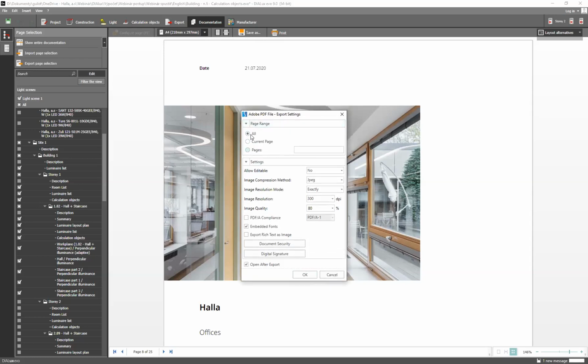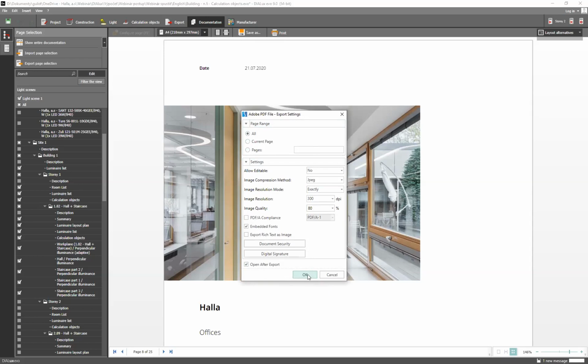can choose which pages, or if you want everything. And there is also quality, yeah. Yes. 300 dpi, and the type of compression. If you need the smaller file, I expect you can choose lower resolution or quality.